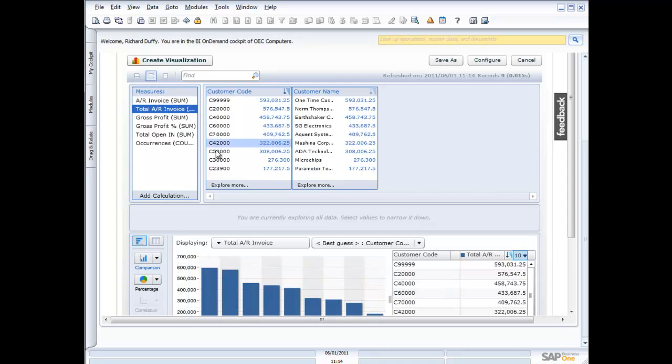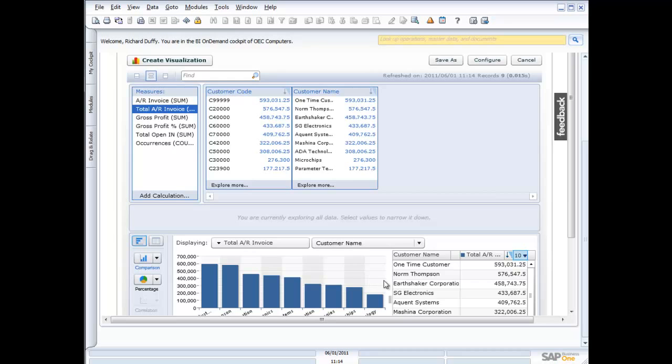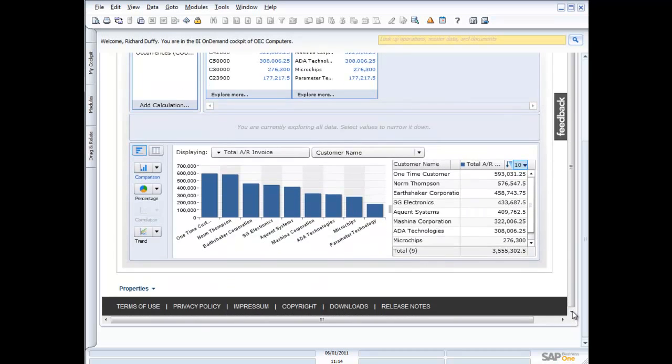There it is. Now I'm looking at my total AR invoices, the sum of all my invoicing, so my sales, by customer code. But instead of by customer code, I might want to see that by customer name. So all I do is choose customer name, and now you can see that information being graphed out for me.